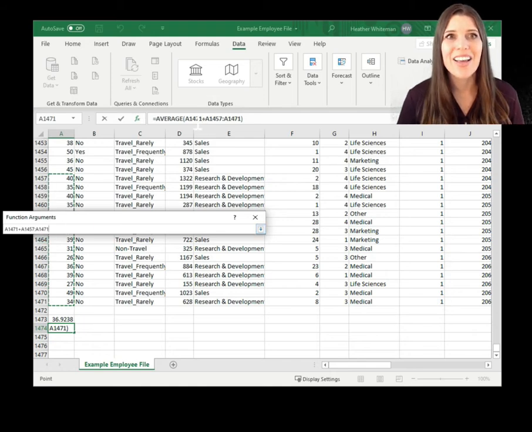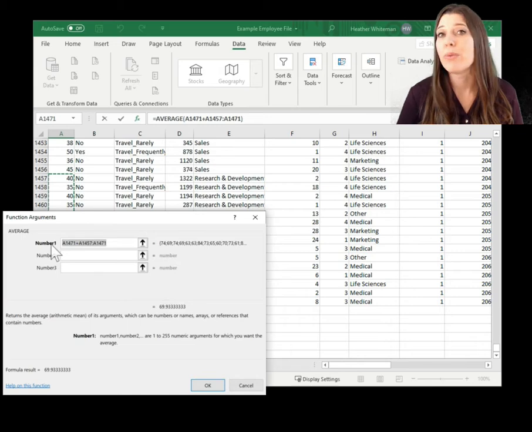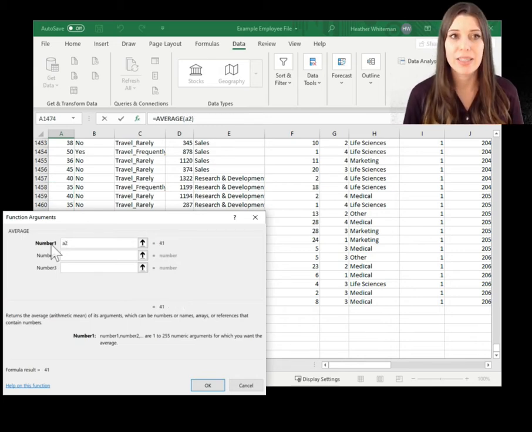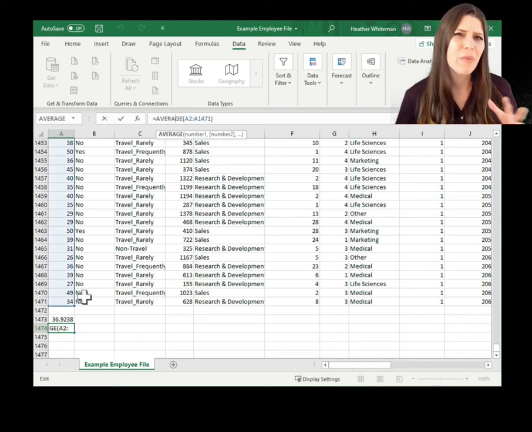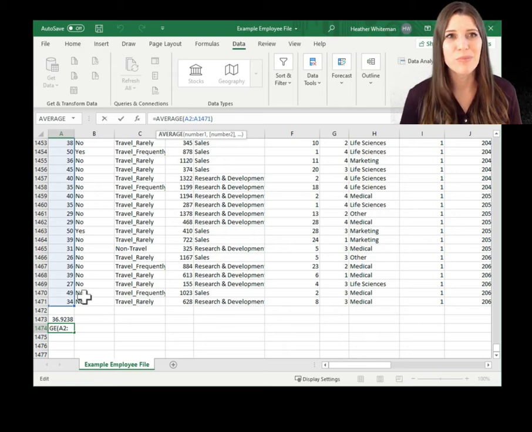Or you could type in what you know it to be. So if we know that it's A2 to A1471, then we could press OK, and you can see right there it did the same thing, but it helped you out a little. It gave you a little bit of a box to kind of work in.